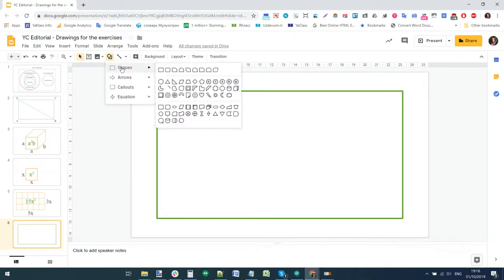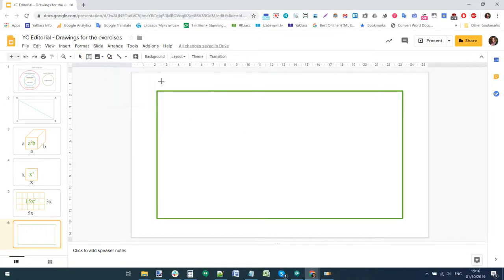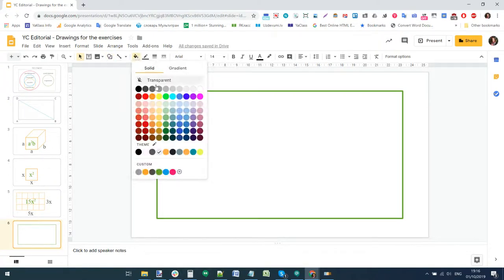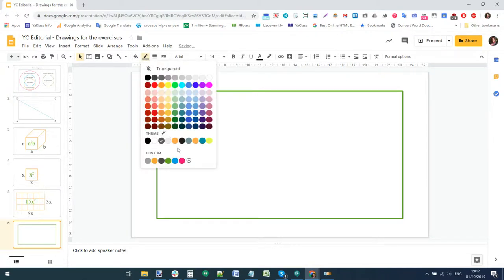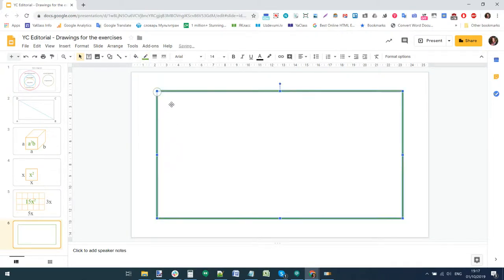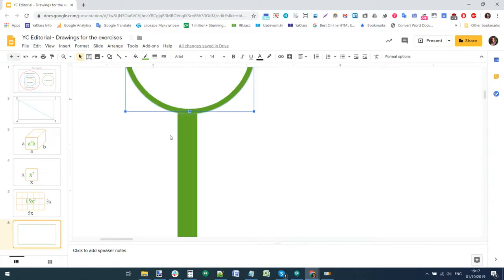So I'm going to insert the oval, and here we go. It's going to be white, with a green border, and it's at the top of my drawing, but it's too big, and I'm going to make it smaller.